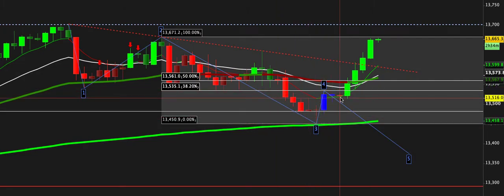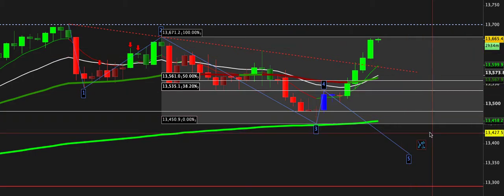Let's use this as a real life example. Wave 4 to wave 5, I wouldn't be interested in this anyway. I was already looking to take my money around 135, so I was pretty much done, and I had no interest in going short here anyway, because it was already way too low. Now if we'd broken down here, we would then be looking for an ABC correction, which doesn't necessarily have to happen, but generally is something that we would often see, which is basically consolidation after a move.